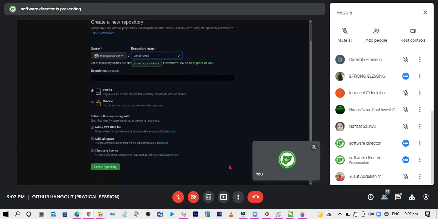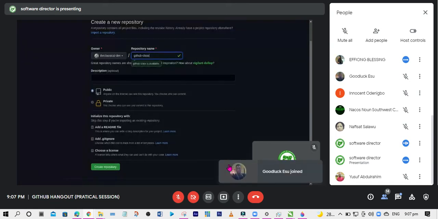Let's say for example now I create a folder in my project and I want to push it, and I don't want git to ignore this particular folder. Then the moment we push a folder to this repository, git will automatically create this .gitignore for us in our project. So now choose a license.